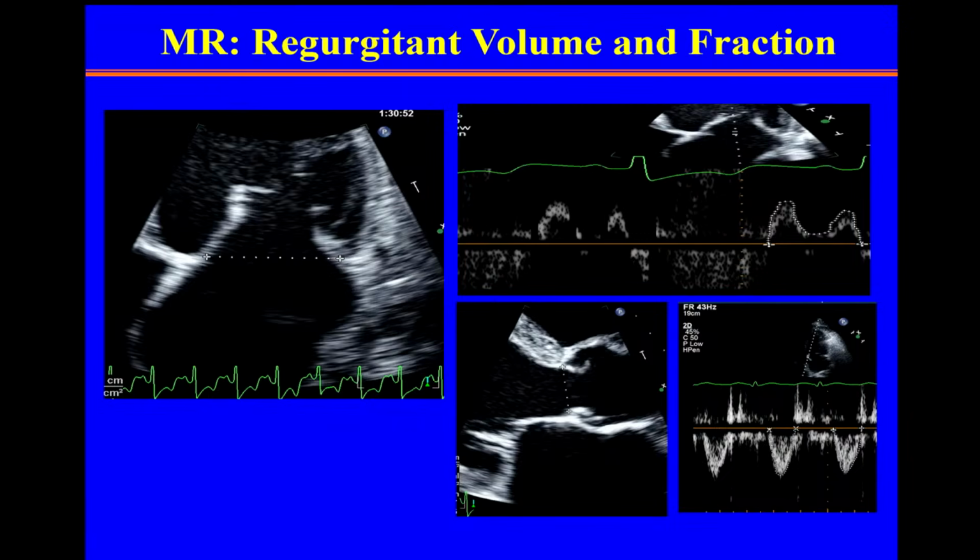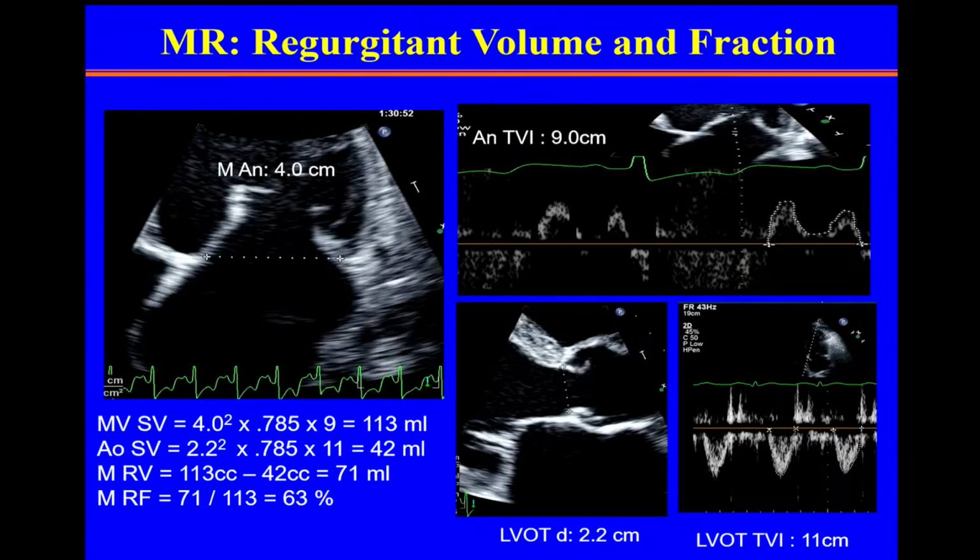Why is it small when this is a normally contracting ventricle that is even enlarged? Because a lot of blood is going in the wrong direction. So even if you do not want to quantify, paying attention to that time velocity integral is useful. So now we have that diameter, which is quite big. Many of these patients develop mitral annular dilatation. There is the time velocity integral, and there are the corresponding values.